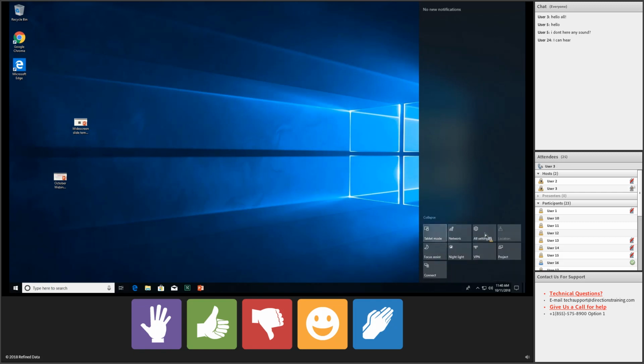I'm going to click on that, and you'll notice I have some quick buttons for changing things on my computer very quickly. So if I do have a tablet, I could switch to tablet mode, which will just make every application full screen and the Start menu full screen, so it works better for that. But there's really buttons for everything. And again, this goes back to what I said about Windows 10. Windows 10 is designed to be much more user-friendly, and it is. And you can see that right here.